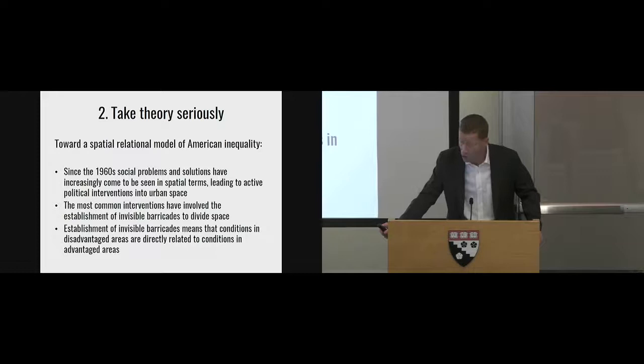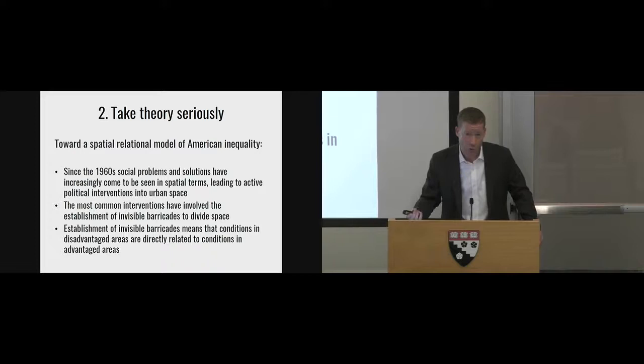And I'm talking about some of the things that Paul started to mention. I'm talking about the formation of new local governments that separate places like Atlanta from Sandy Springs, okay? That separate all those little municipalities around St. Louis. It's not an accident. I'm talking about gated communities, business improvement districts. I'm talking about land use regulations, our highway system, our public housing system, which was built to divide spaces, okay? These are examples of what I consider the most common intervention in urban space to deal with the rise of social problems, particularly from the 1960s forward, the prevalence of invisible barricades, okay?